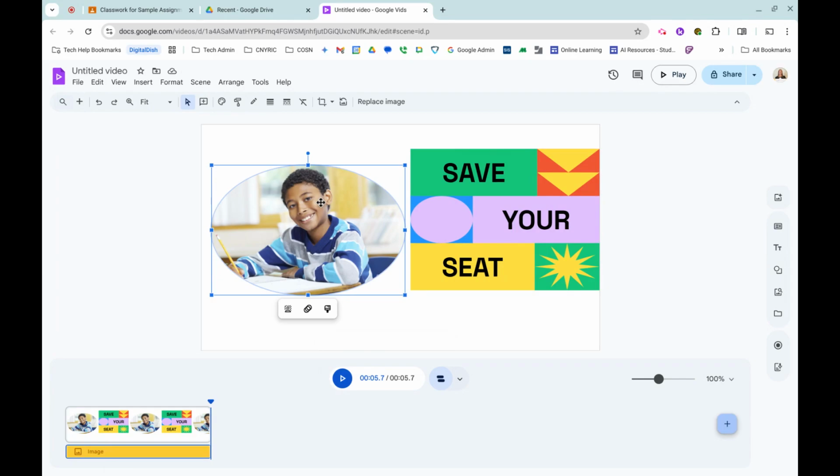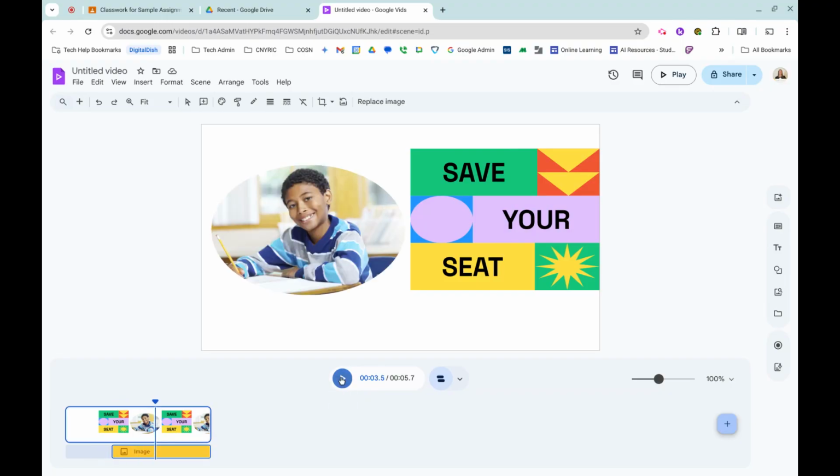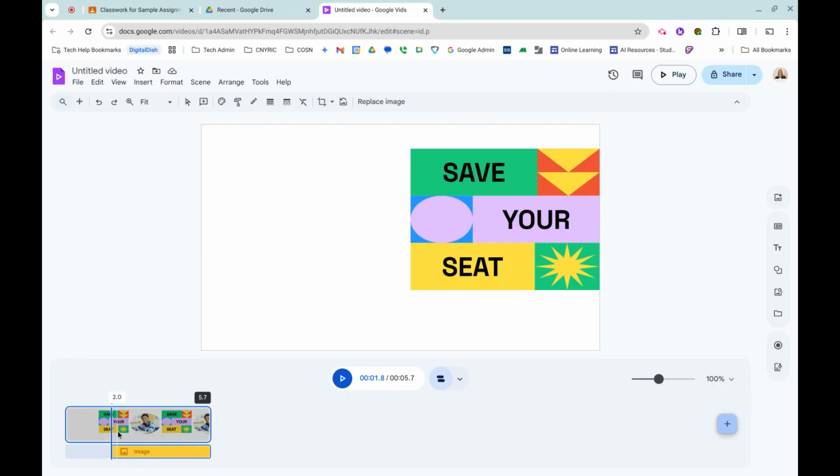But going back to the image that I inserted, it shows the timing of this object underneath the scene. So if I want to click and drag that to about 1 point something seconds, I take the playhead, which is that little triangle, and drag it back to the beginning, and I click play. That's going to show me what happens. So the object appears at about 1.8 seconds. That's how I did that with the timing at the bottom.